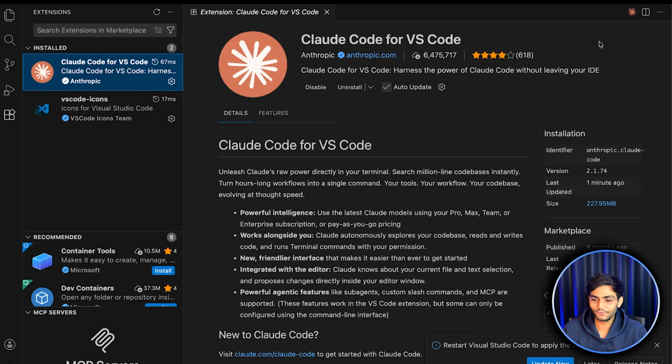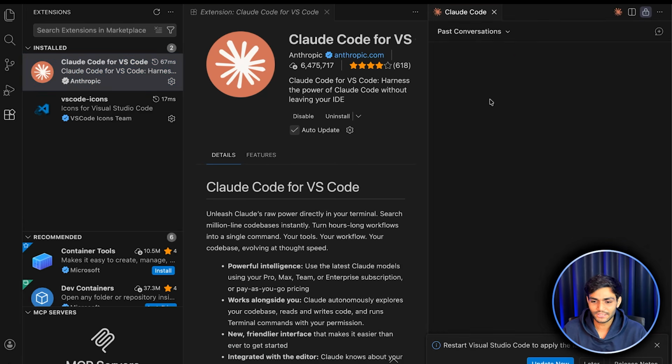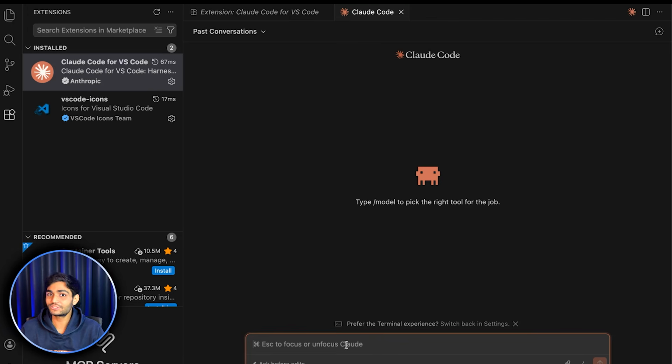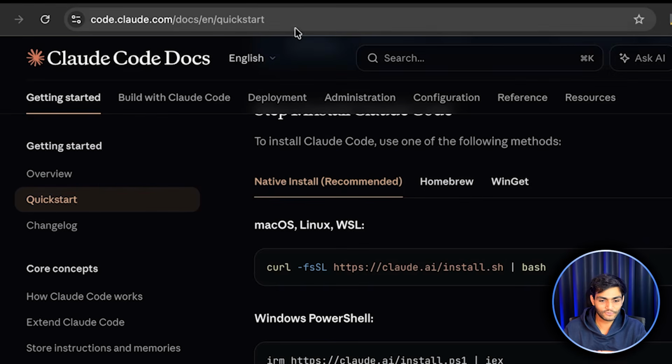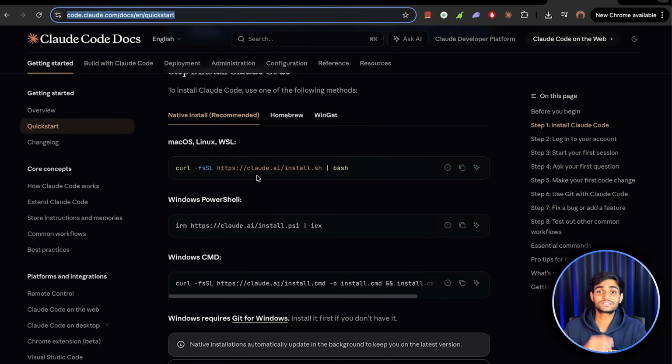Once you've signed up, you'll see this icon over here. Click on that icon. This is the Claude Code icon. Now to make sure everything's working perfectly fine, we can write anything over here. It should give us the answer. So you can see we got an answer. It means everything's working. If it is not working, then you can go to this particular website and install Claude Code inside your computer. If you don't know how all these steps work, watch this particular video where I have explained everything in detail.